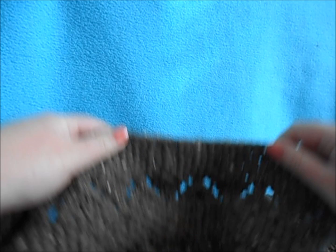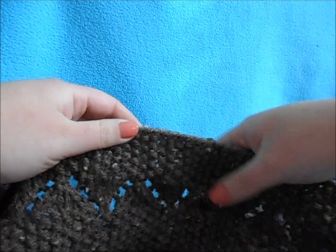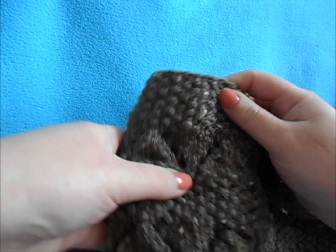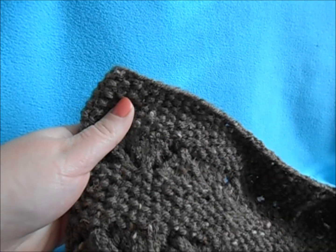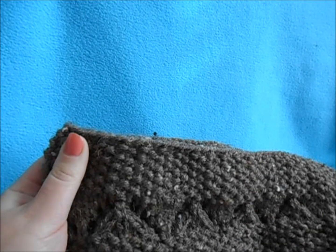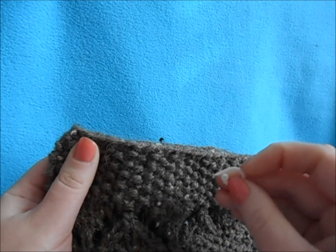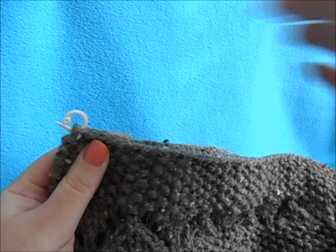So what you're going to do to start our hood is you're going to fold your scarf in half, wrong sides facing each other. So you want the right side facing out towards you, and you want to fold your scarf in half. So once you have your scarf folded in half, you're either going to take a safety pin or your removable stitch marker, and you're going to mark the center of your fold.